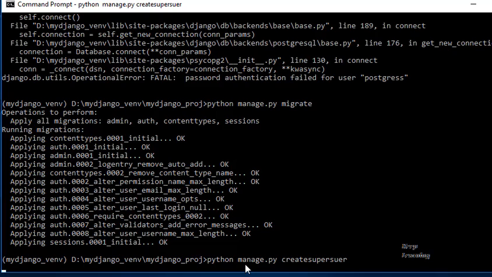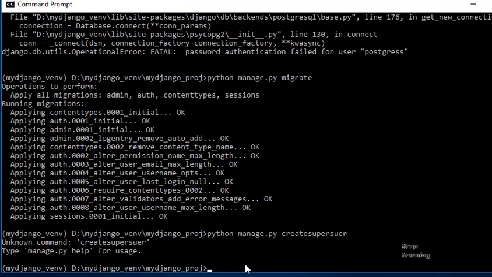No, before that, let's create a super user. Yeah, there's a spelling mistake, I've written SUER instead of USER. Okay, let me copy paste from the help.